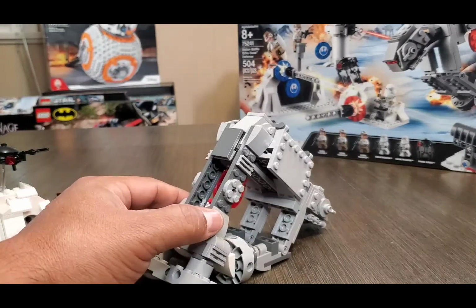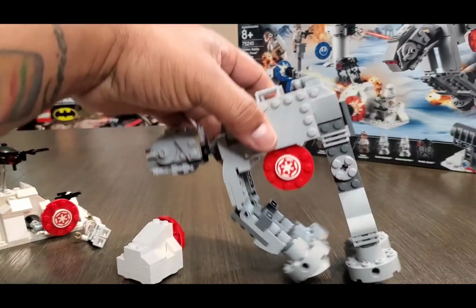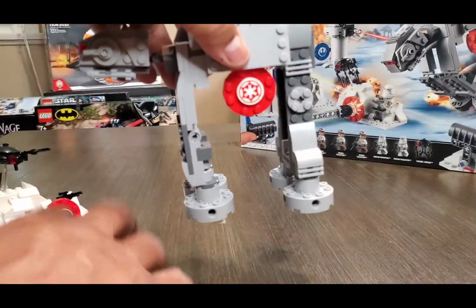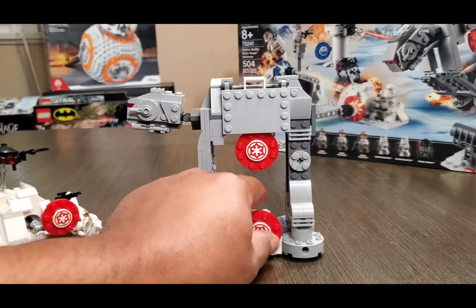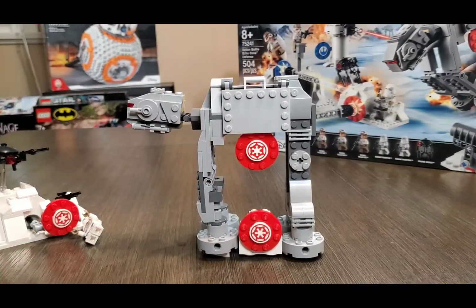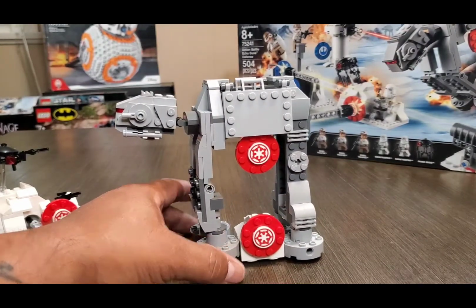As you can see, he wants to fall on over. There's his butt end right there. But, you know, it is what it is, guys. I think it's all about the function here, not really about the looks, but what it can do and what you can play with and how you play with it. So, yeah, it's funky, but it's cool. It's a nice little set.